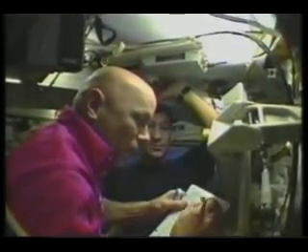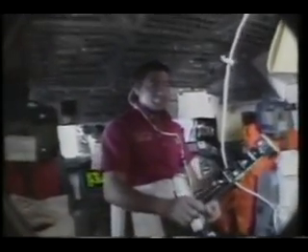Here's intraocular pressure — to measure the pressure in the eyeball as it changes in spaceflight. It's not as painful as it looks. This is a microbial air sampler. It has a fan at the front that collects a sample of air on a sticky strip like a piece of flypaper. And once a sample was taken, it was more fun just to see what the spinning fan would do in microgravity.